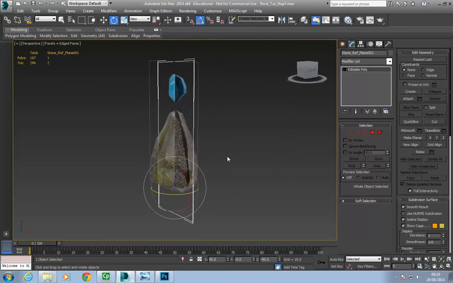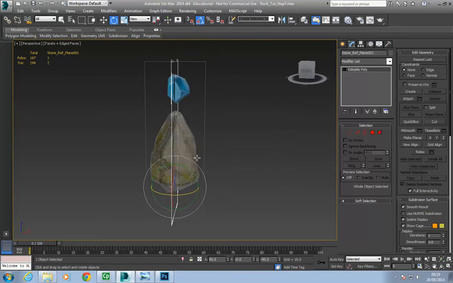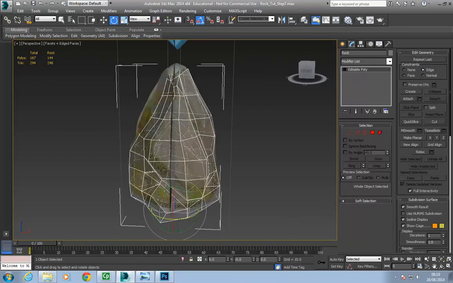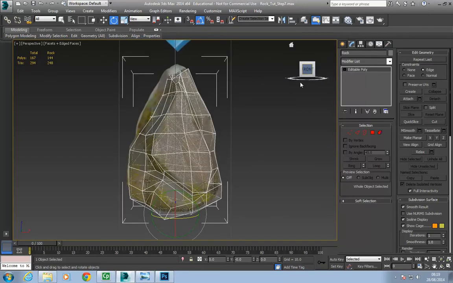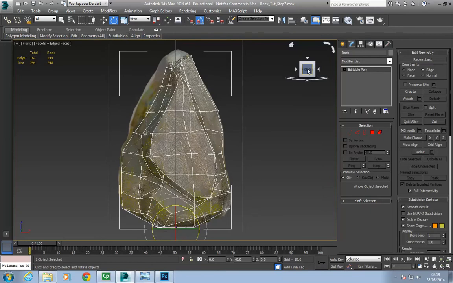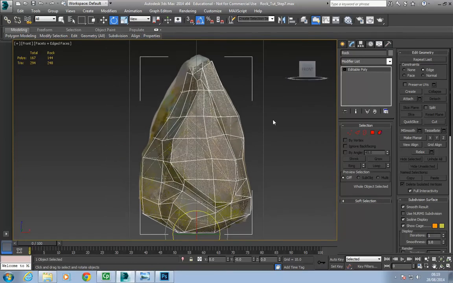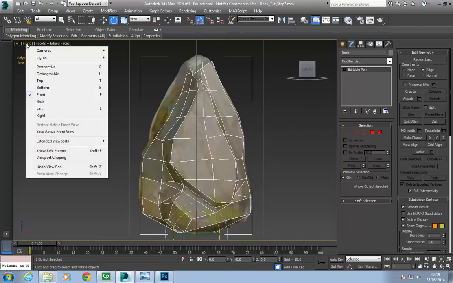Press Z to center in our object. Okay, so Z again. Put into front view, orthographic. Incidentally, to switch between the different views, all the shortcuts are here. You can feel free to pause it if you like. Perspective, orthographic, top, bottom, front.